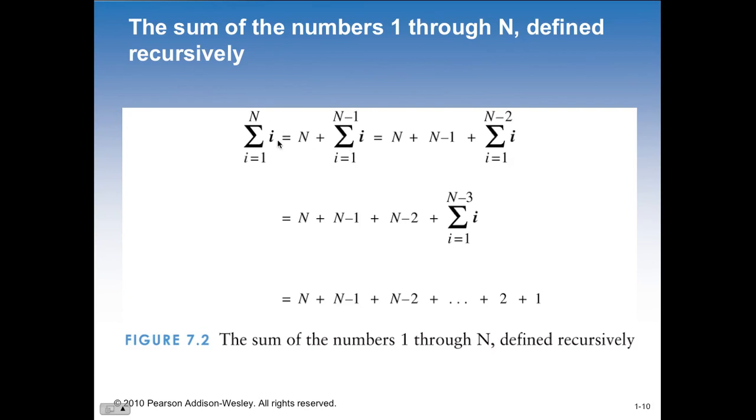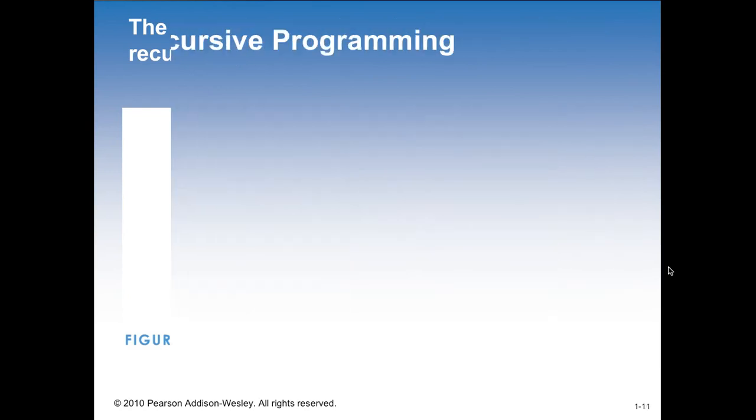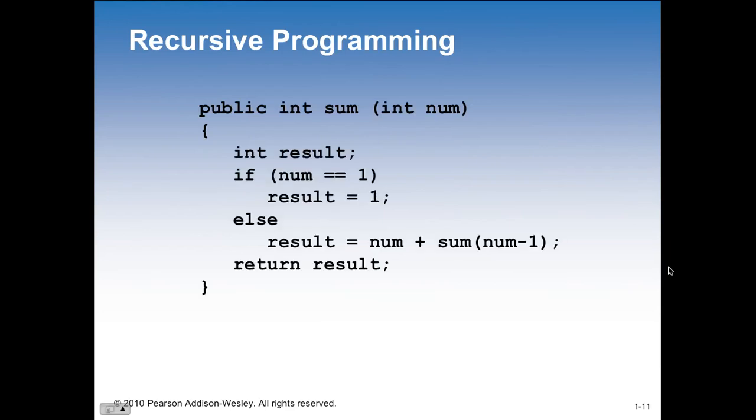Defined recursively, this is the sum of n. N is equal to 1. N is equal to n plus n minus 1. Where n is equal to n plus n minus 1 plus n. And we have recursively going from 1, 2, 3, 4, 5, all the way up to 5, or n. So the sum of numbers 1 through n, defined recursively. And no, you don't have to write mathematical notation for this course. This is what you have to write for this course.